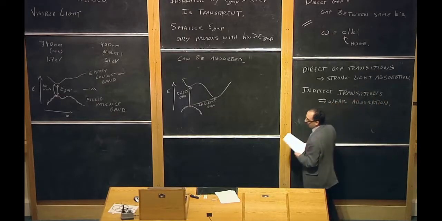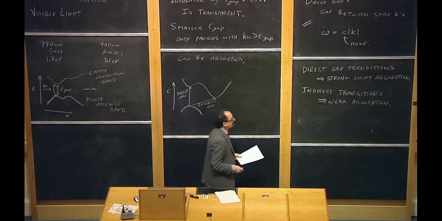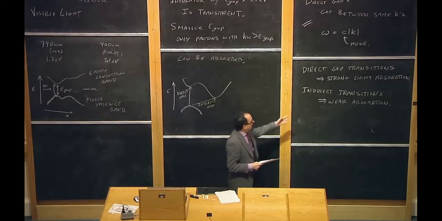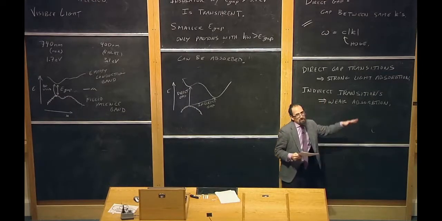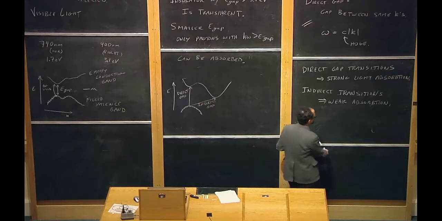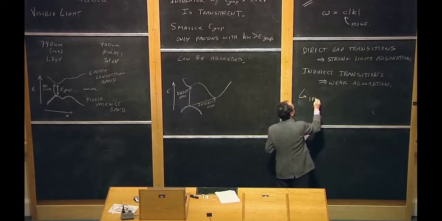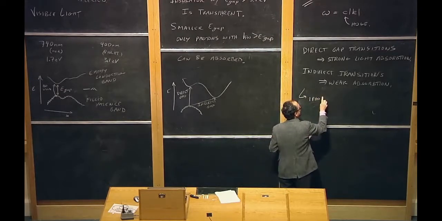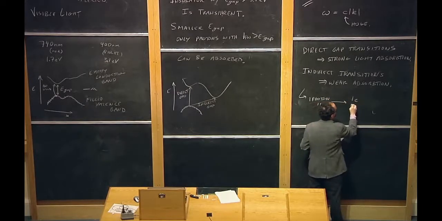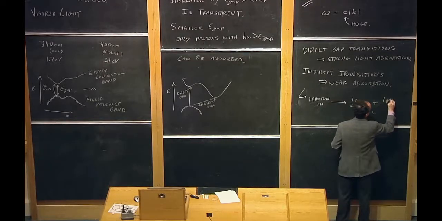why it is we get any absorption at all with an indirect gap transition. There's a couple of reasons. You might think if you can't conserve energy and momentum, there should be no absorption at all. But in fact, there's more complicated ways where you can conserve energy and momentum. For example, you can get one photon in, goes to one electron excited plus one phonon excited.